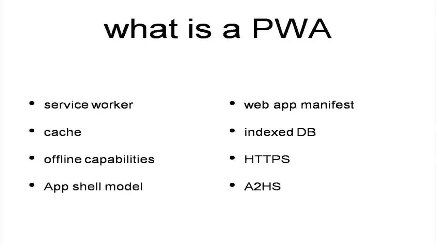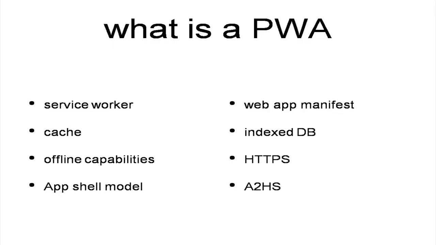The next is the idea of a web app manifest, which we're going to get into. But what that really is, is just a JSON file that replaces a lot of those meta tags that we used to use. So I'll show you an example of that. IndexedDB is something that I think Len mentioned, which is basically a proper storage engine within the browser. And there are a lot of wrapping libraries to make it more useful. But it's like a built-in database, which is pretty cool, the fact that it actually is part of your browser.